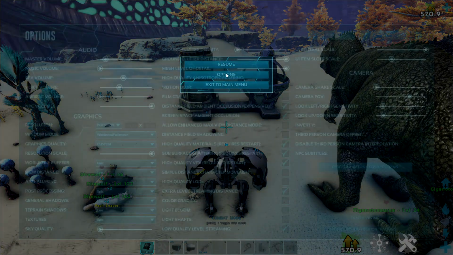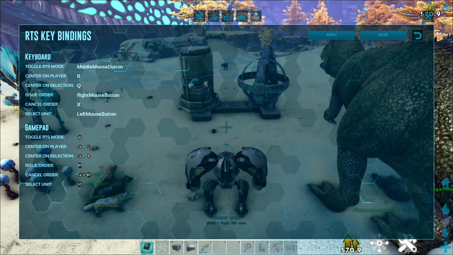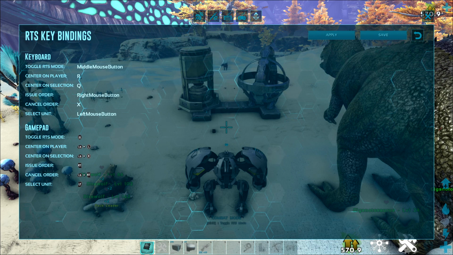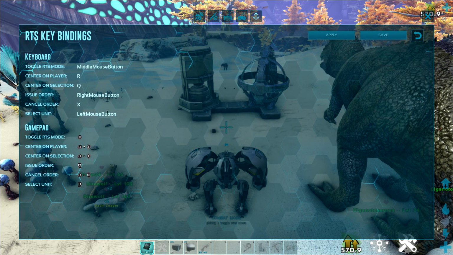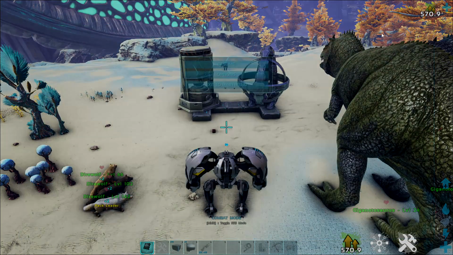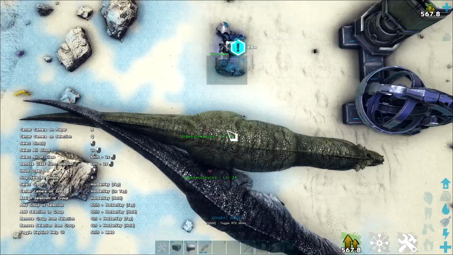I did find out while trying to figure this out that you can come in here. There's a new RTS controls section. You can change it to whatever you want to. As you can see, there's a couple of keys. Middle mouse button is the one default to open up RTS mode. There's an R, which makes it so you center on the player. Q centers on the selection. Right mouse button issues an order. X cancels, and then left mouse button selects a unit. So that's where the default controls are. You can change those if you'd like to. So let's go ahead and jump into this and show you kind of what it looks like.